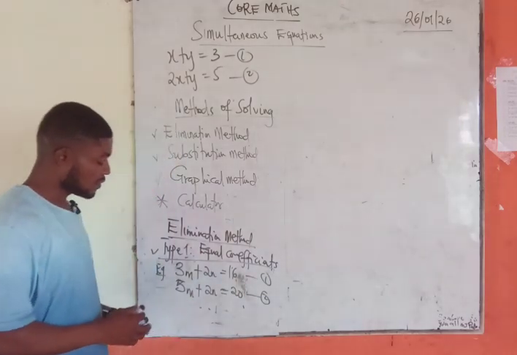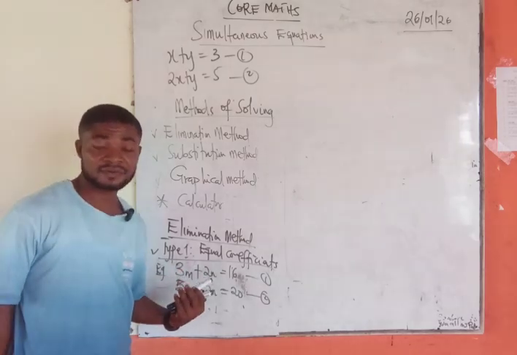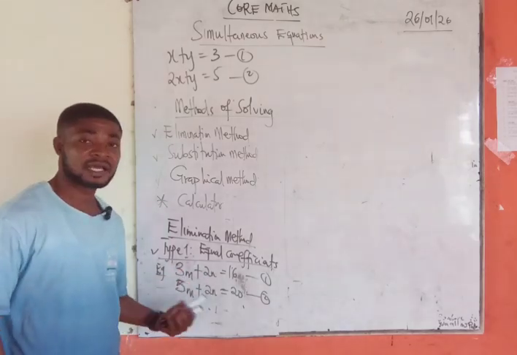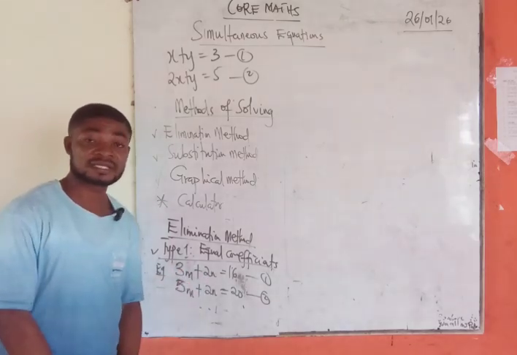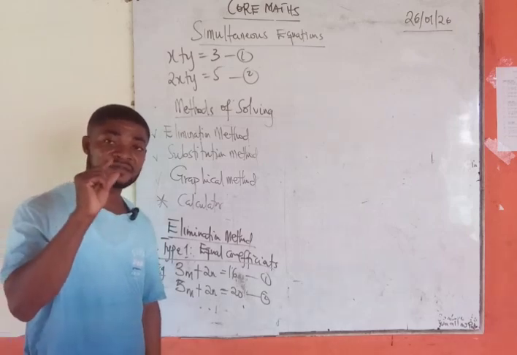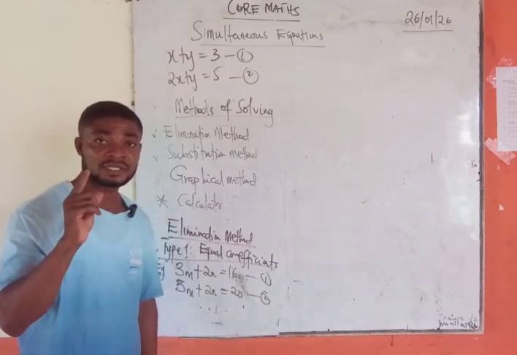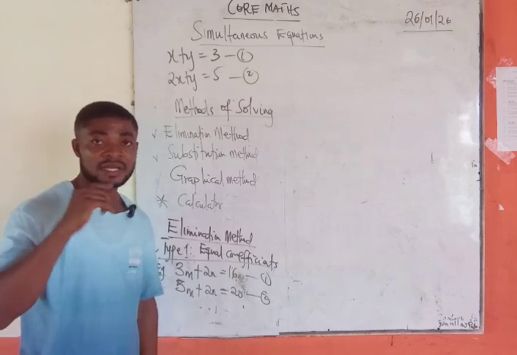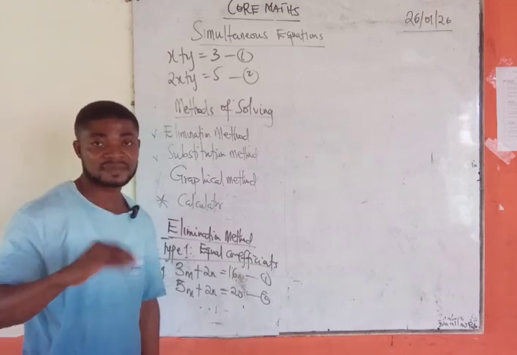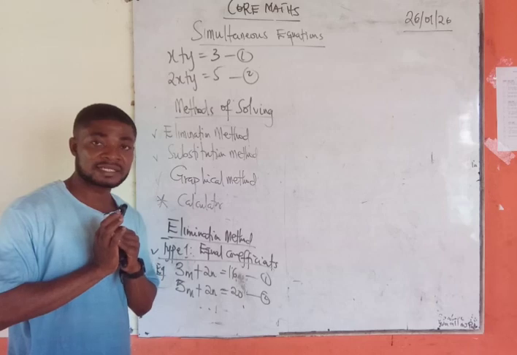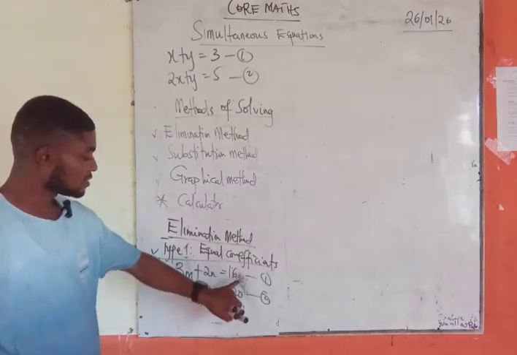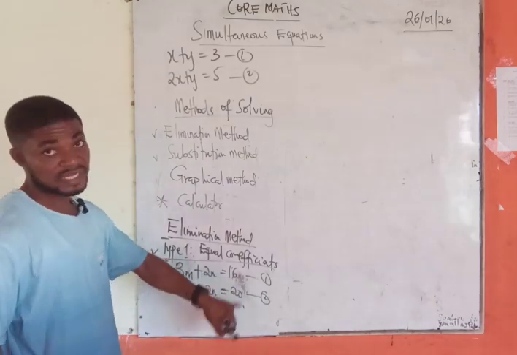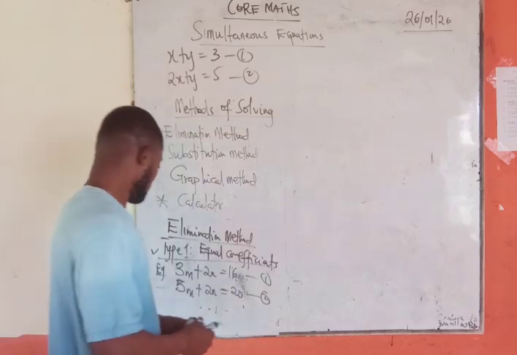So with this one, we now consider the operation sign in front of the coefficient. There is plus here, there is plus here. If you have the same coefficient, the same operation in front of the coefficient, then it is very good if you subtract the two of them. If the operations are the same, subtract them. If the operations are different, then you can add them. So we subtract equation 1 from 2 since equation 2 is less than equation 1.